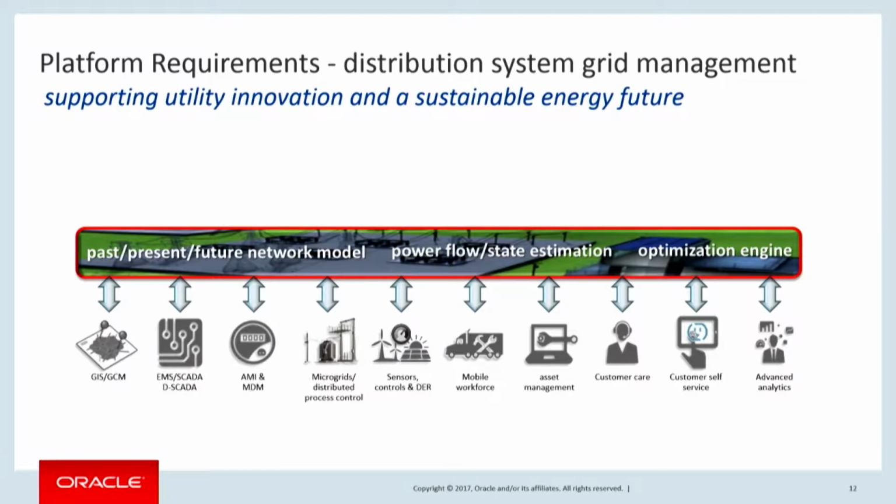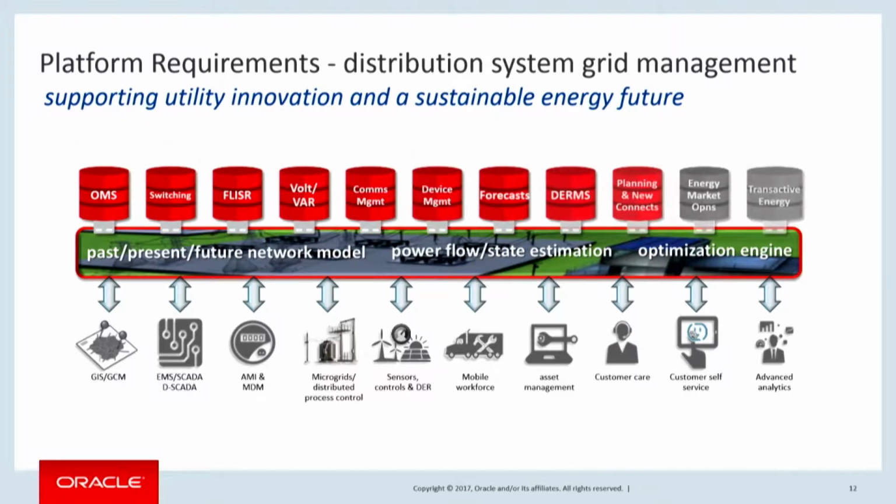And then we can do power flow state estimation techniques off this model. That also includes the customer distributed energy resources. So it is a complex model, but there are tools to keep this available and keep this current. And by the way, the core of that model has been used for outage management systems for years.